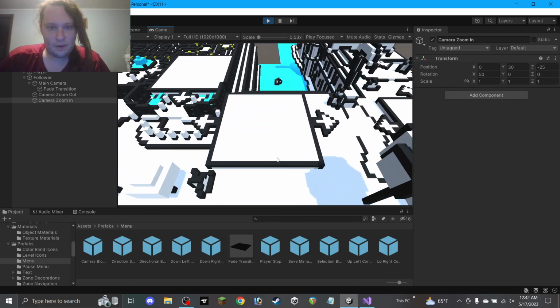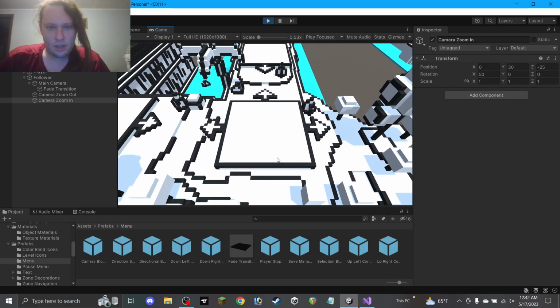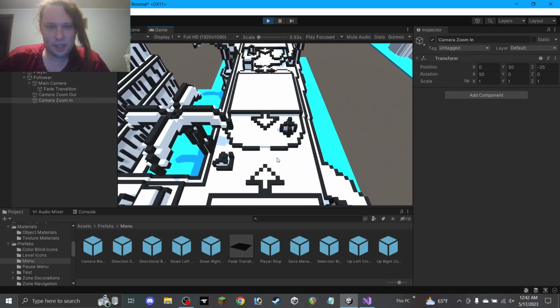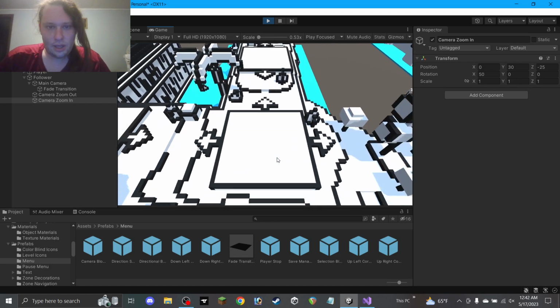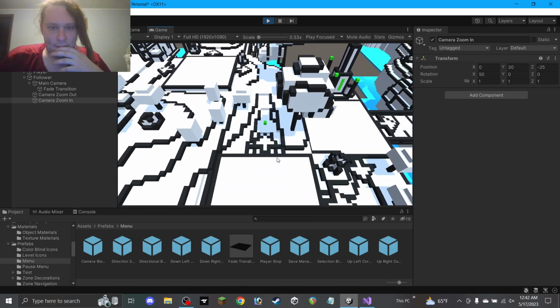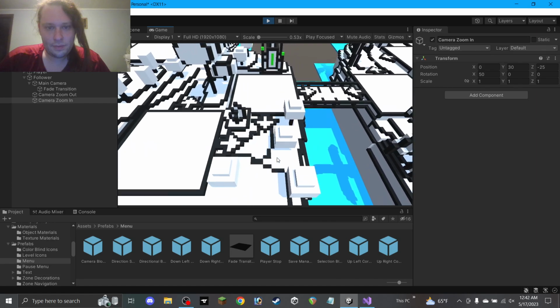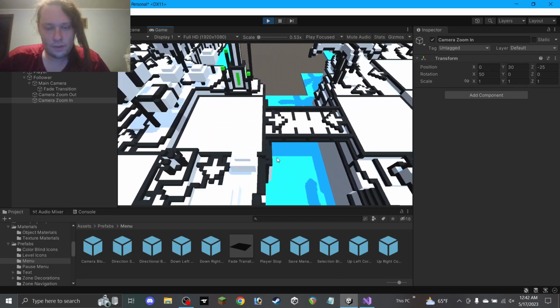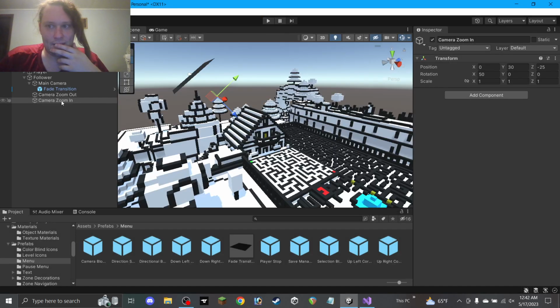Zoom out and follow the player. You can probably hear the sound effects of the player moving, that's fine. At least everything seems to be working in this department. And the real question is, is this what I really want it to be? Because I do kind of like to zoom in even further. I'm not going to lie, zooming in even further is pretty good.